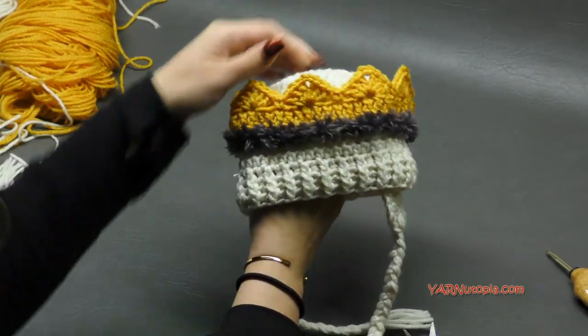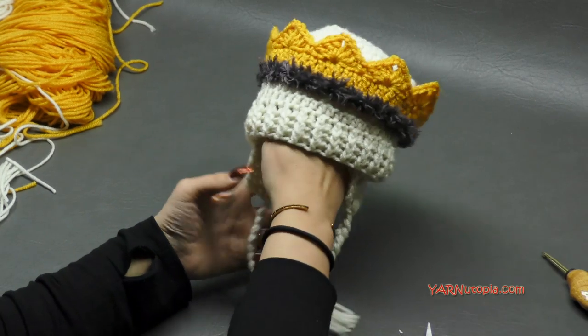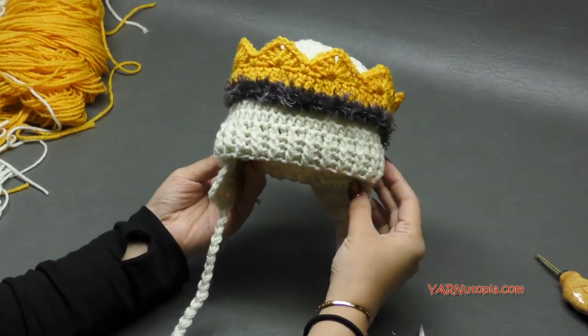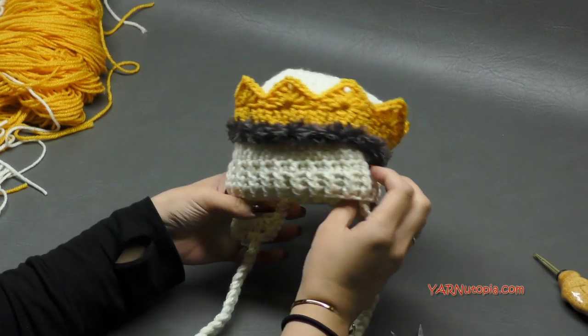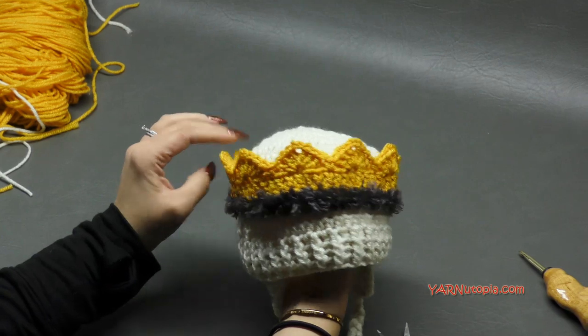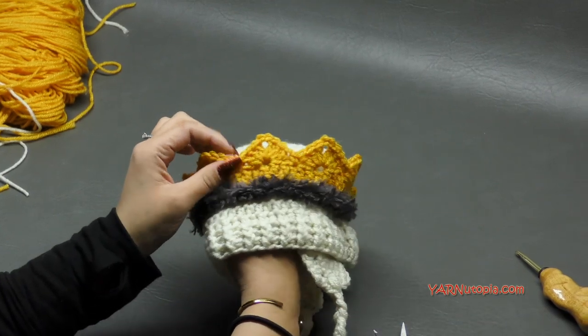And you should check out the pictures on YARNutopia.com. But thank you so much for watching and learning how to make this super simple, adorable crown hat. I just love it so much. And it was very easy and a lot of fun to make.